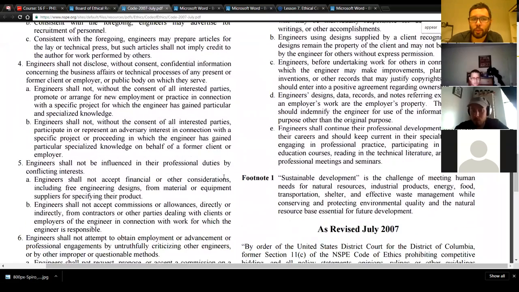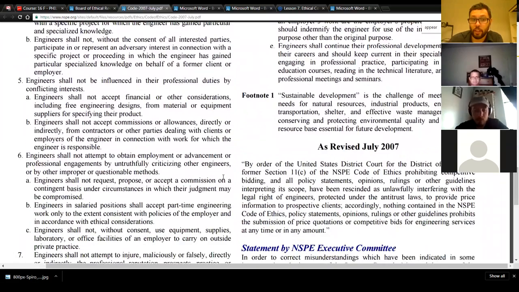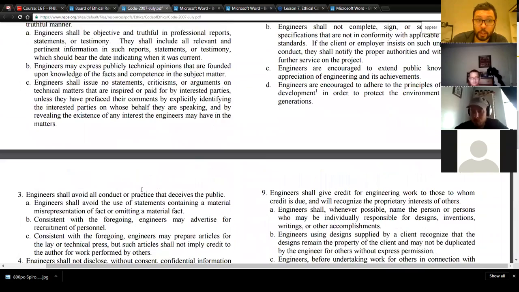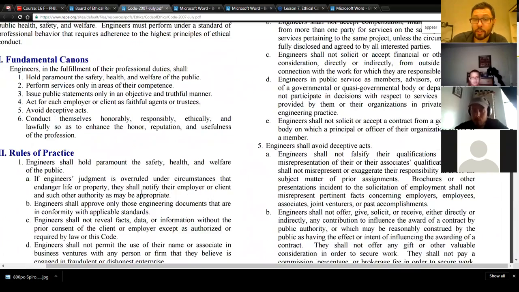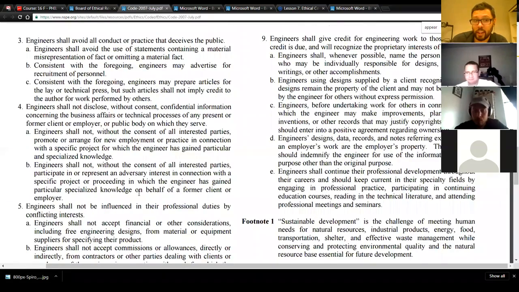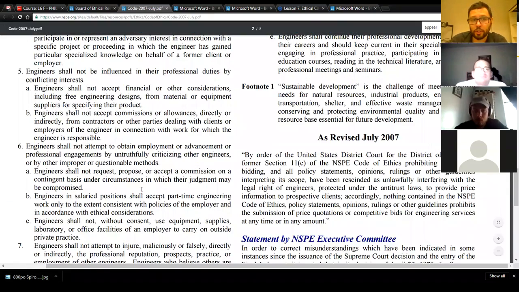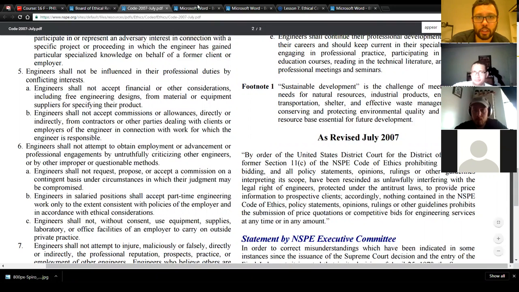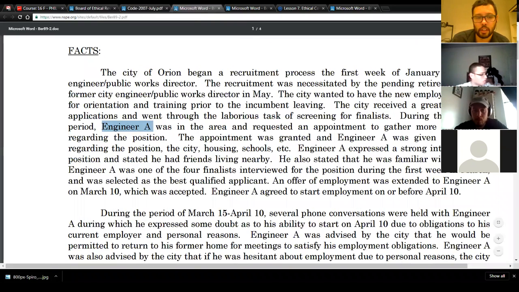I'll let you go ahead and explore the rest of the code of ethics for yourself, and find interesting cases. The way that I would suggest that you do this for your assignment is to first look at the code of ethics and read through it and find things that you think are questionable or things that you don't exactly understand or know how to interpret, and then use those to go find cases that deal with those particular codes of ethics and see how they interpret them. Let's go ahead and look at some cases, see what you think.